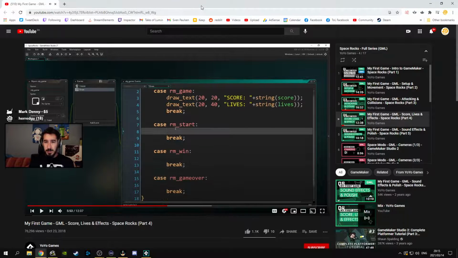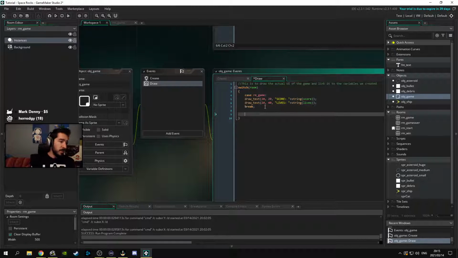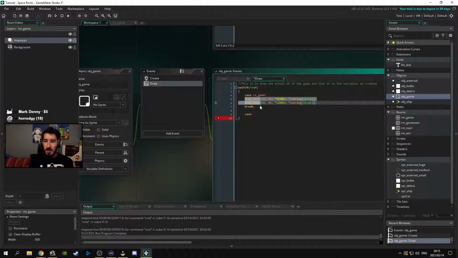So make sure... Okay. Let me type all of this that she just typed there, because she just went ham on typing. And this is all going inside this bracket. So, case. Now, she put a tab in, and then case rmStart. And then she does this, and then she does break.